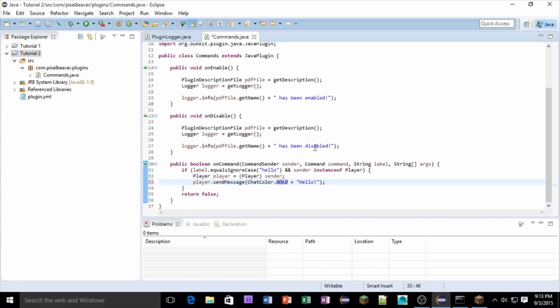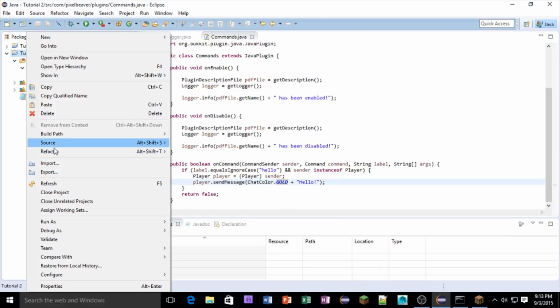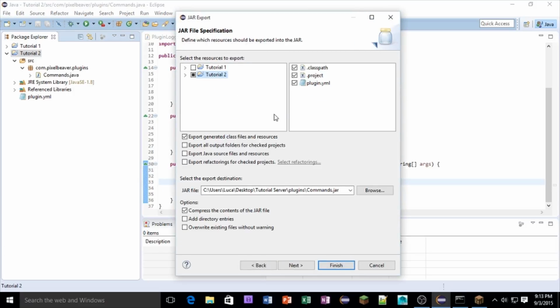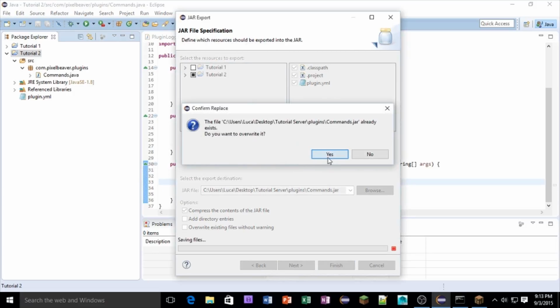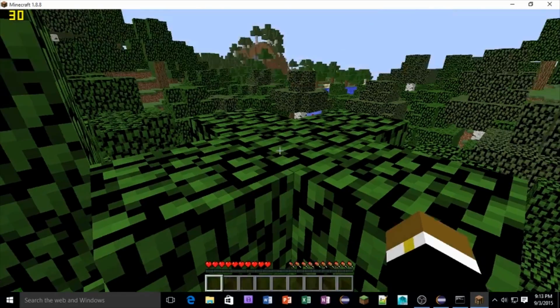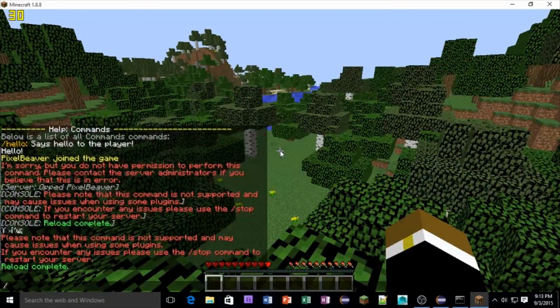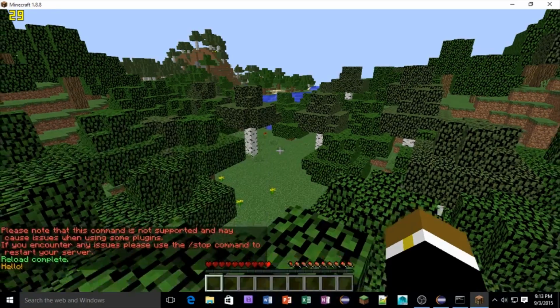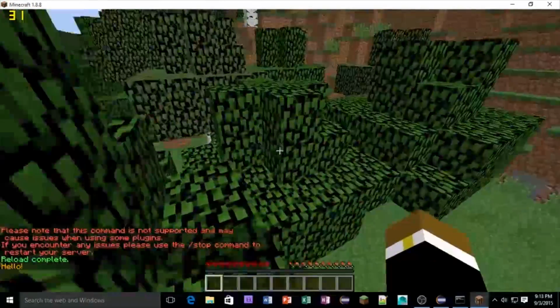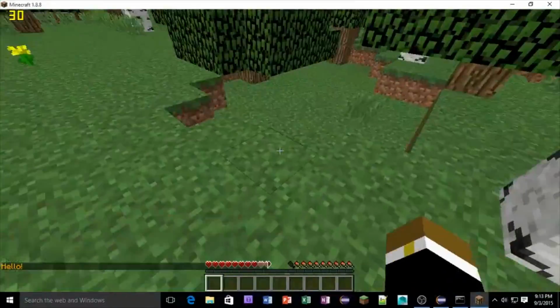Okay. So let's go back into Eclipse, and we're going to want this as a gold. So we're going to type in gold there. Save it, re-export it. And once again, you can do whatever. You can also combine two. You can do bold and gold. That rhymes. Or like bold and magic. Anything, you can just combine it. So if we do /hello now, we have hello in gold. So you can customize this however you want.